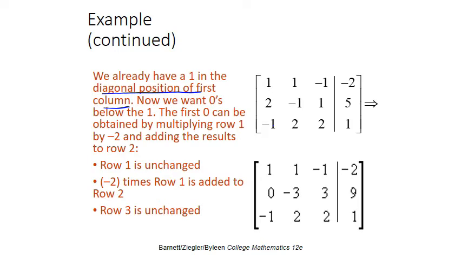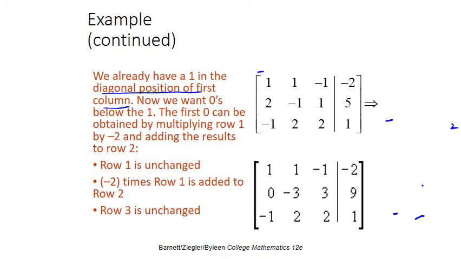Now what we need to do, we will multiply this complete row with -2. It will become -2, -2, 2 and 4, and we will add the result into this second row. This is called row operations, and this is how we write it. We want to bring change in row 2. This is our row 2. How will we bring this change? We are multiplying row 1 with -2, and it will give us a new row 2.